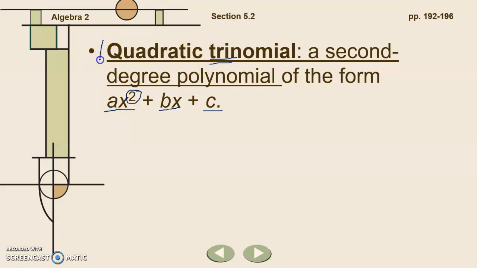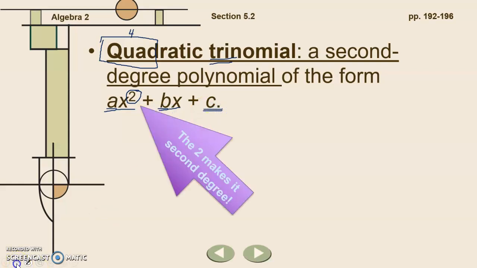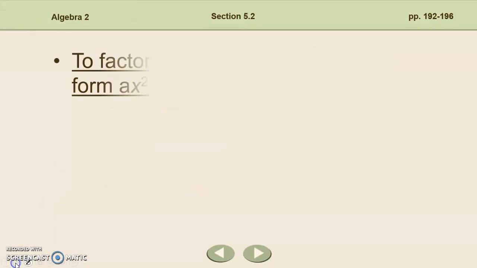Now you may be thinking to yourself, or maybe asking me, why is it called a quadratic? We know quad means 4, when it's a squared term. Think about that, see if you can figure out the answer to that, and if you remember to ask me next class, I'll explain why a quadratic has a squared term. But anyway, our form is this, ax squared plus bx plus c, where a, b, and c represent numbers, and our x's are then variables. This 2 here, this exponent, is what makes it the second degree. We've talked about that already.